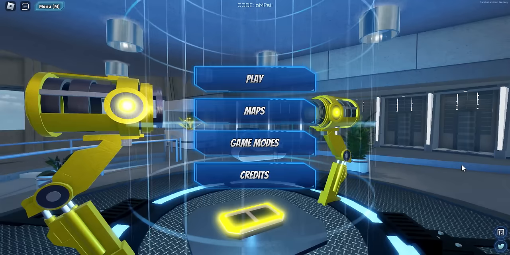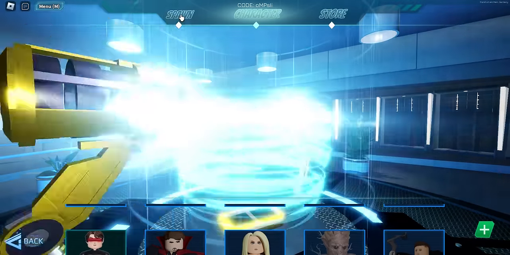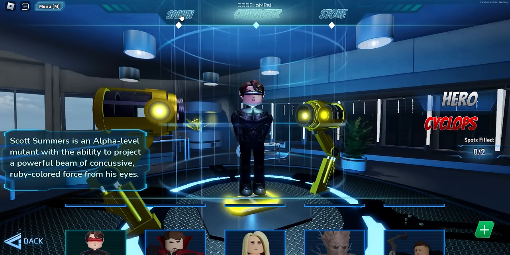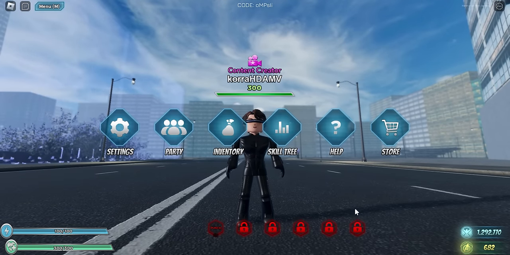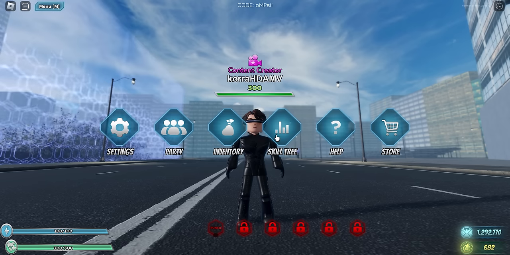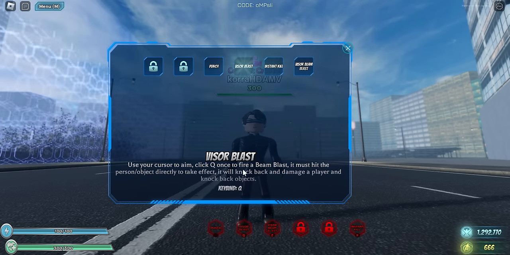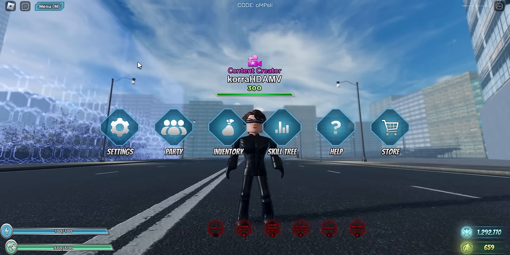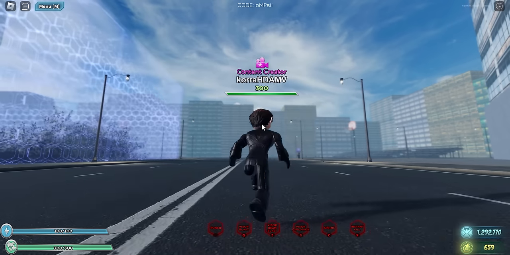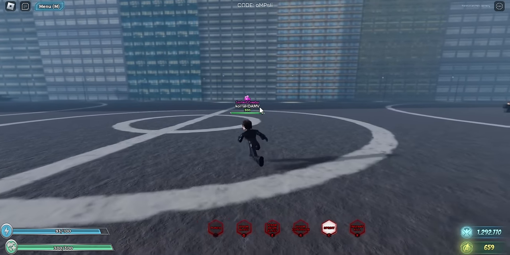I don't get the death screen. It's nice, but what is going on? Cyclops, our coin character. Oh, he's a little shy. 300 health. 1, 2, 3, 4, 5, 6 abilities. Well, 5 with punch. Skill tree. Phaser blast. Insta-kill. Phaser blast. Phaser explosion. Sprint. Oh, that's a little disappointing. Only 4 abilities. Shame on you. Okay, sprint is nice.